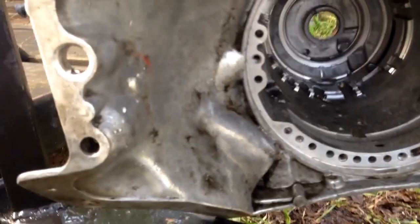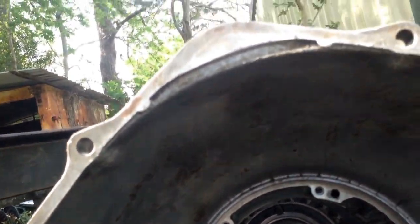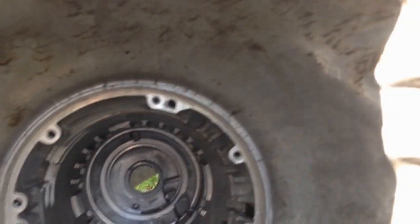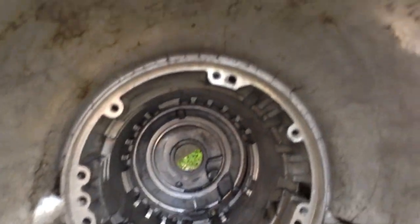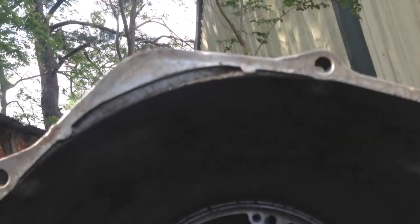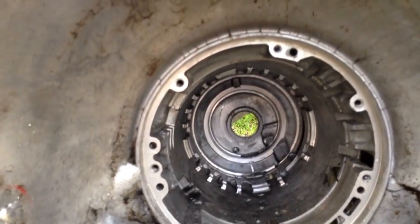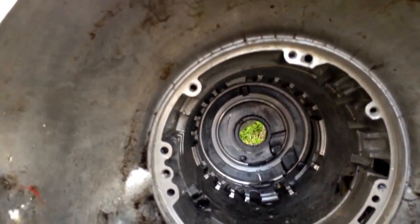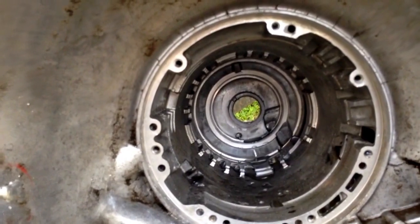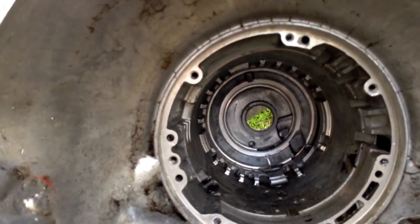Like I said, I scrubbed all this with a brush, and that's what's left. So yeah, that stuff's not coming off. Well, put it that way, that stuff's not flaking off when I'm trying to assemble it. And of course I pressure washed the inside out, and tried to get all the passages in the valve body, not too much pressure on it, just to make sure there's nothing trash in there.